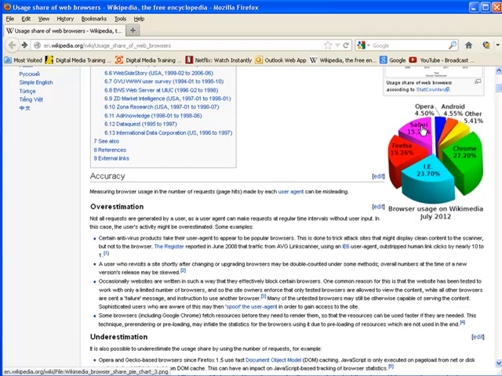And then, of course, there's a variety of other smaller ones, like Opera. I don't know why they have Android as a separate browser from Chrome. I thought they were both the same. And then others. As we go through, you should have at least Chrome, IE, and Firefox on your computer if you're a Windows user, and Safari, Firefox, and Chrome if you're a Mac user. Now, I believe you can put IE on a Mac, but I don't know. What's more important is that you're able to test what you're building in the different types of browsers, because some of them use different technologies, and most of them are compliant with the latest HTML5 and things like that.